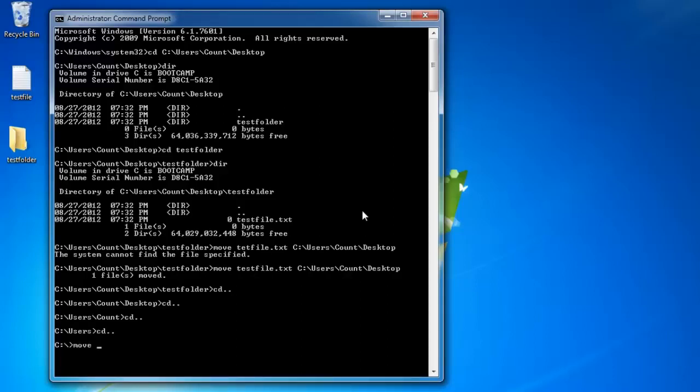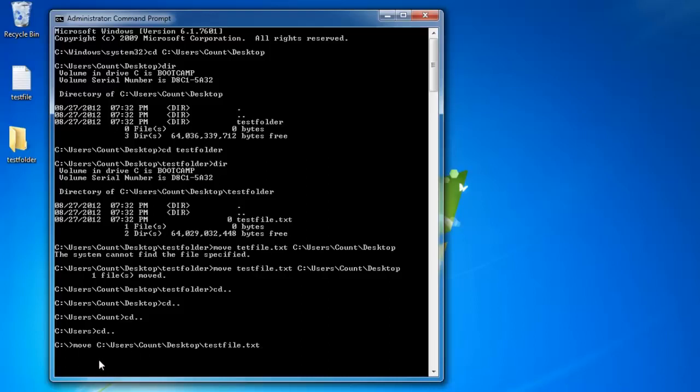Now we need to specify the file to move, but because the file is not in the C drive but it's on the desktop, we have to type in the complete path, C:/users/count/desktop/testfile.txt.